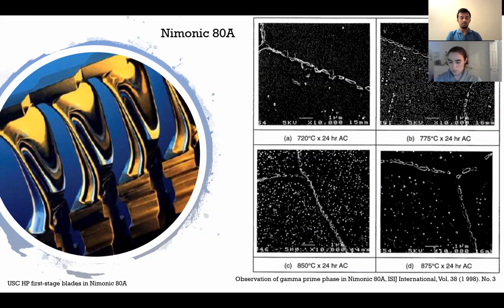On the left side, you can see temperature. You can see a picture of the first stage turbine blades built using Inconel 88. It was from this point that the alloy was used, or you can say developed, from steam turbines into gas turbines. On the right hand side, you can see the gamma prime phase developed for the Inconel 80A at different temperatures. The reason for showing this picture is that Inconel 80A was one of the first precipitation hardened materials ever to be developed for jet engine applications.